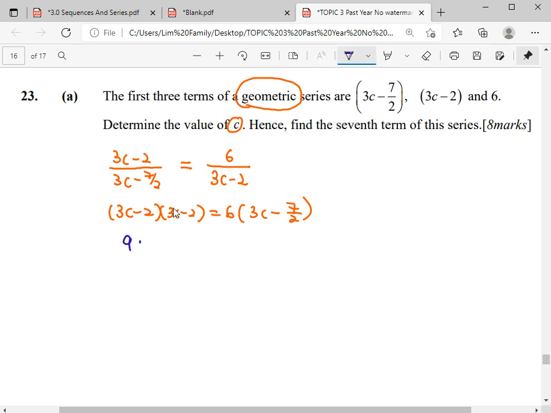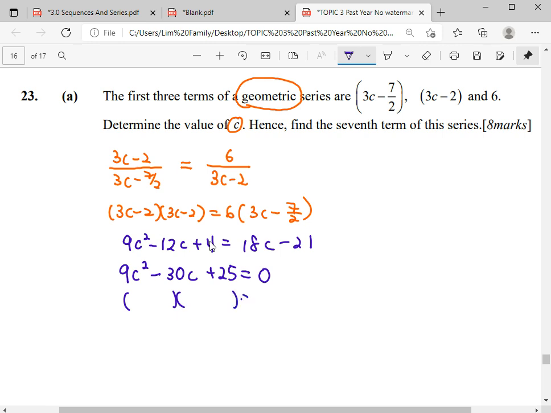Okay, so we expand here. We will get 9c squared, and then this one negative 6 become negative 12c, then plus 4. For this right hand side we expand one by one. 3 with 6, 18. So 6 times here negative 21. Oh, we get a quadratic. So always remember a quadratic must be followed by the next step, factorize. So we have to arrange our quadratic first. So 18c we move there, negative 30c. Then this 21, when I move here, it become plus 25.